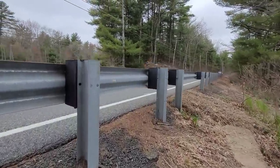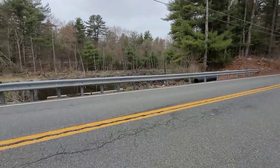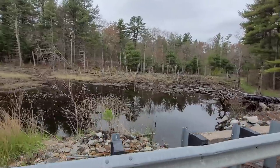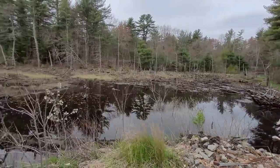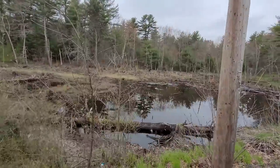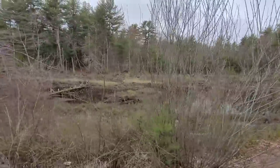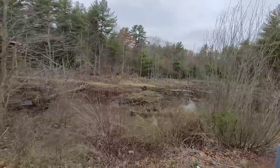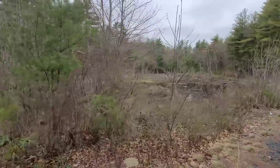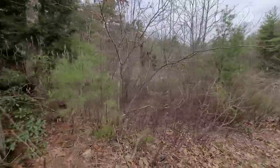Let's do some investigating around the swamp to confirm the beavers are gone. There's a pretty good chance since they didn't build back — they can't resist. When we were here last time it was kind of cold, but they should have still been active; if there's no ice in the pond, beavers are usually active. Even super far up north near the Canada border, beavers are already active — they came out as soon as the ice melted. There are so many dams going up around the Canada border.